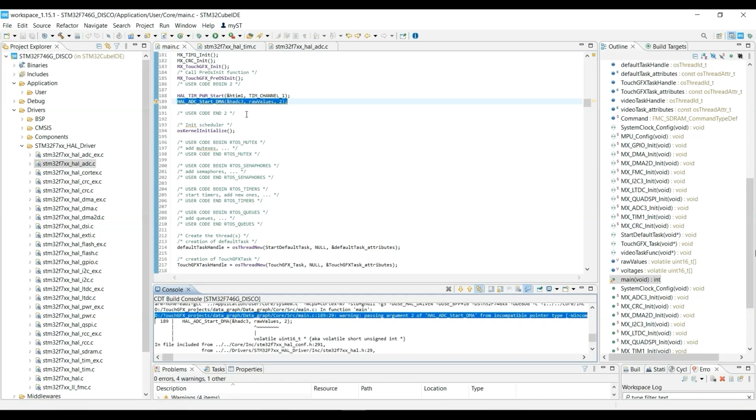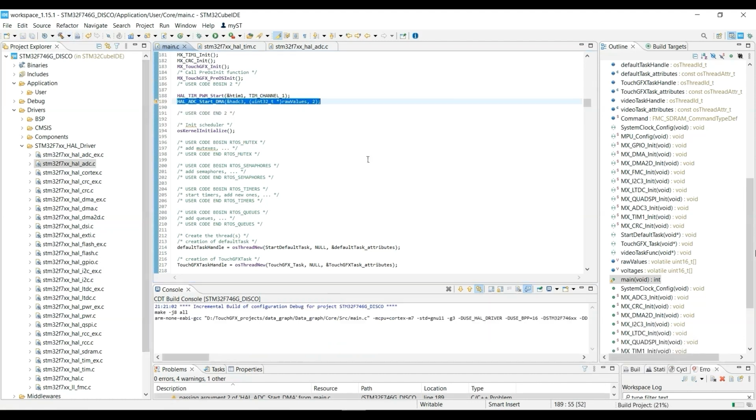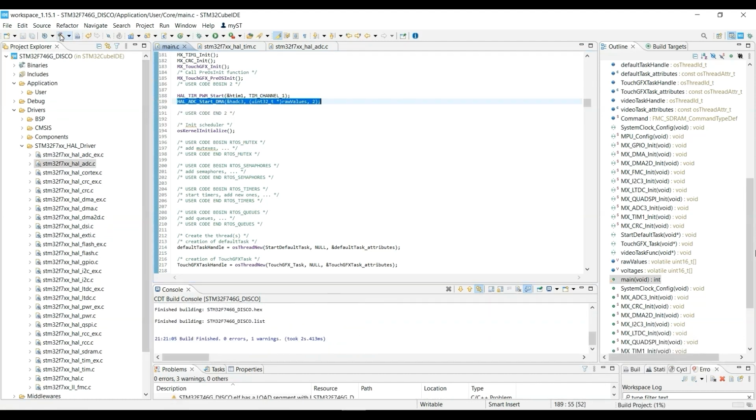As you saw, we declared these variables as unsigned 16-bit integers, but this function is created in a way to accept 32-bit integers as inputs and arguments. So I cast it to uint32_t, and don't forget the star because we're working with arrays and pointers. So let's build it again. Great. And by building again, you get rid of the RWX permission warning. I told you it is ignorable.